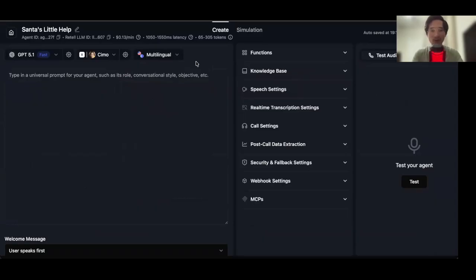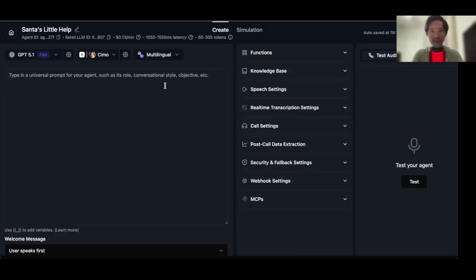Now, here's an idea. If you're building out an AI voice agent agency and you want to do voice agents for other businesses, you could even charge a little extra to make sure that you're adding in multilingual capabilities to your AI voice agent. So what we're going to do is we're going to do multilingual and then we'll add that into the prompt as well. Now, prompt engineering is very, very important.